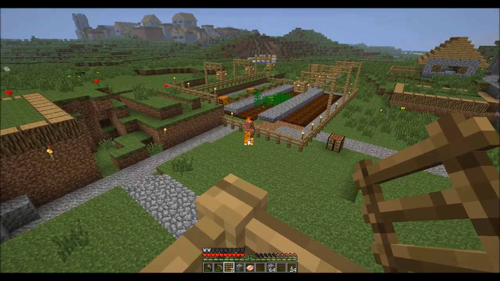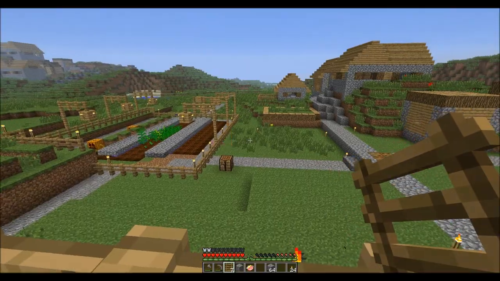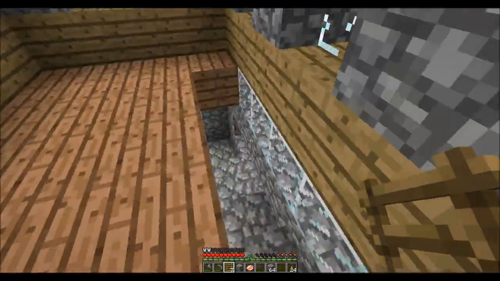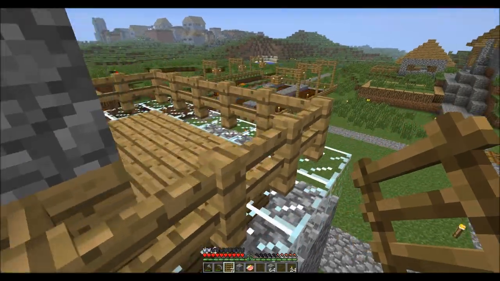Look at this bitch. Look at him. Yeah, you're gonna die. Boy, he fell down. Everybody's falling down. Aww, that's so sad. Don't fall down. I'm gonna take the cheap way out.